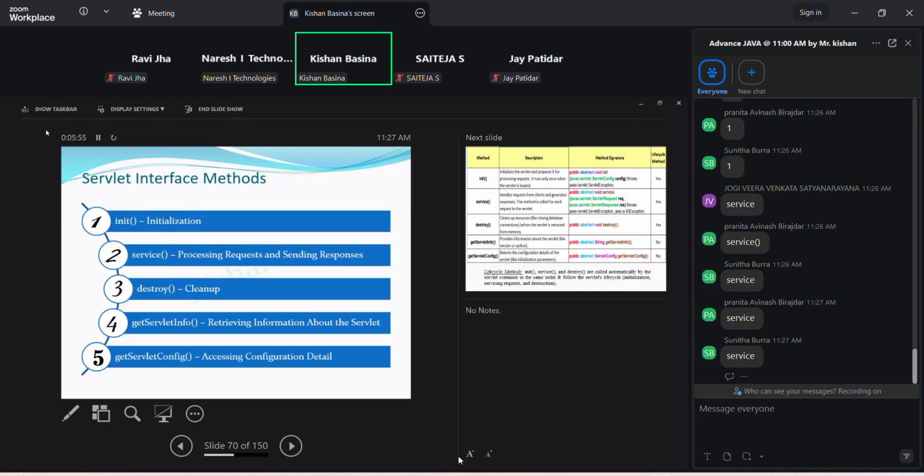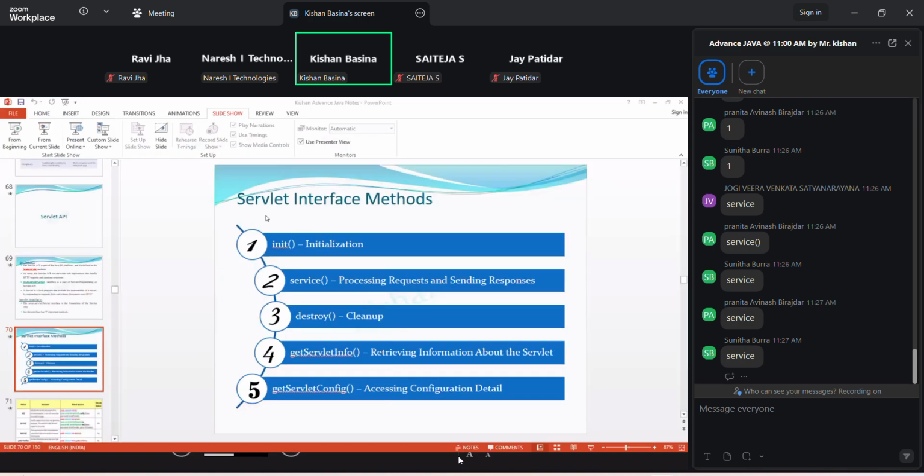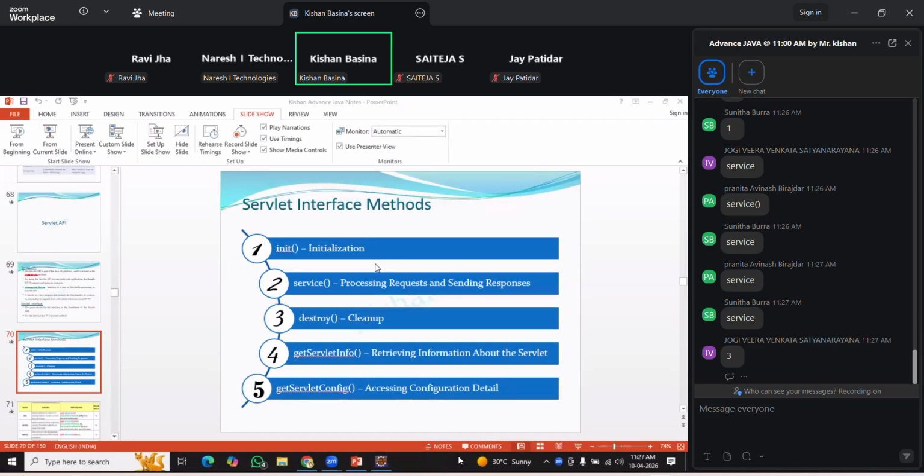So my question is, I want to create a servlet program. In Java, okay, let me ask you this. If you want to create a thread in Java, how many options are you having? Feel free to respond to the chat. I'm speaking about core Java. If you want to create a thread, how many options are you having? 2. What are those? Extending Thread class, implementing Runnable interface.